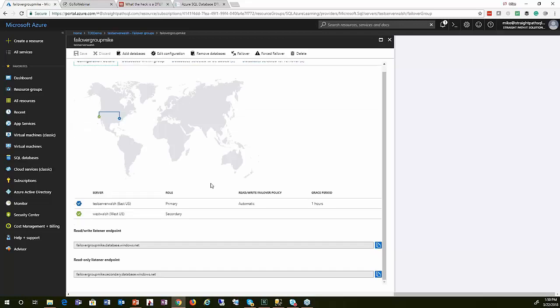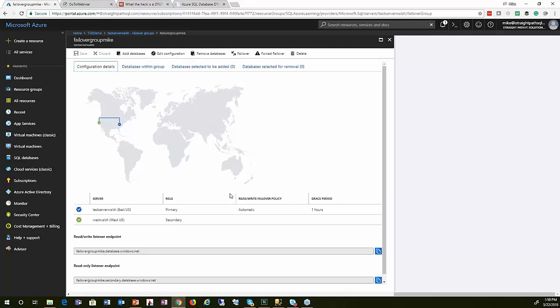It will automatically fail over as long as I won't lose more than an hour of data. So I have a grace period of an hour. I'm basically saying, yep, Azure, we can fail over, and I'm giving you a grace period of up to an hour. And if I don't want that, I want to be manual, I can set that to manual, and then I can just initiate the failover myself. So I can wait to see, is the data center really dead, or is it just a denial of service attack again? And should I just wait an hour and not fail over? You can do that too.